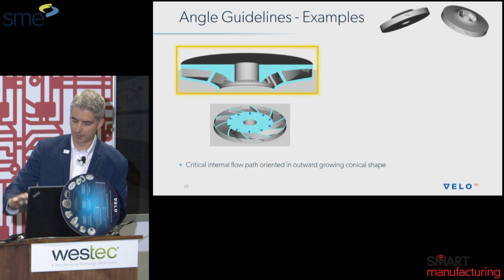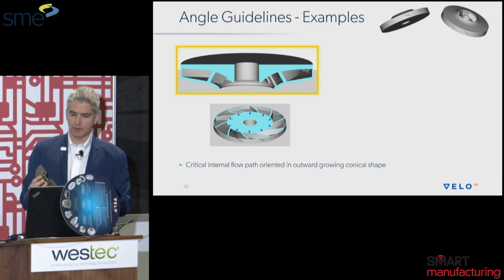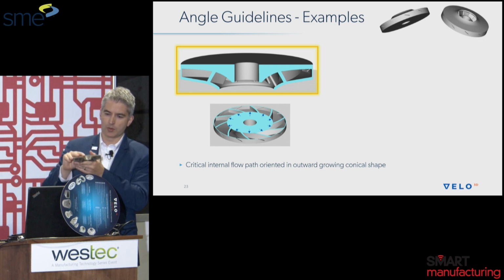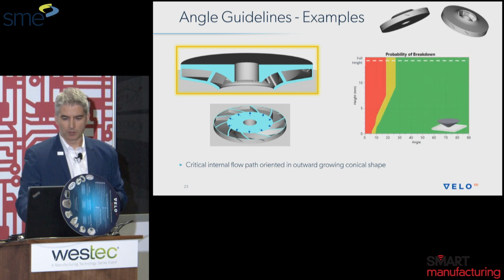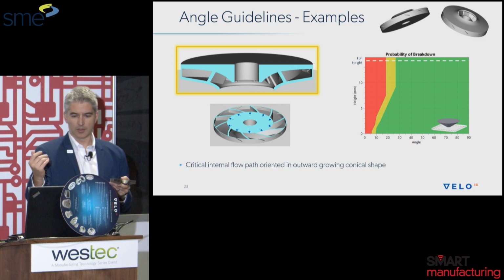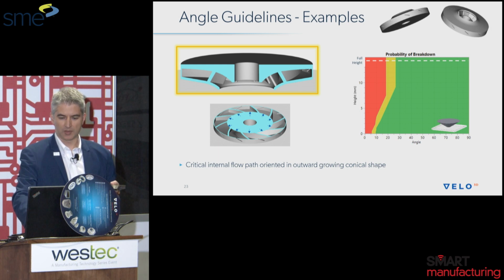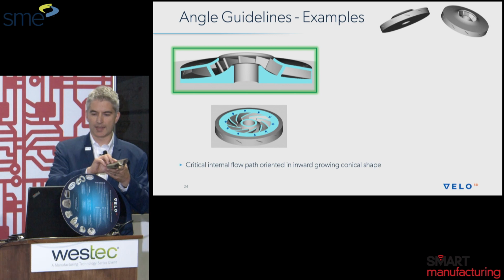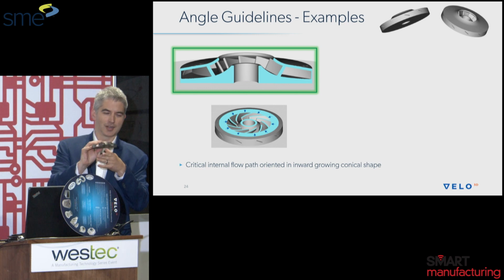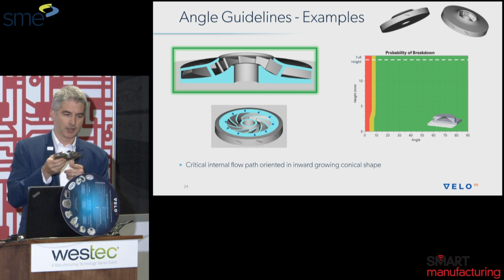So let's talk again about this radial impeller here. There's two different options to orient this. One, there's just upside down like you see on the screen. And when we do this, you can see that there's a high probability of breakdown of the process. So you can see on the upper right, you're limited to the 20 to 25 degree angle when it's oriented like that. However, when it's printed right side up in my orientation of thinking, then you're able to print at 10 degrees and below.